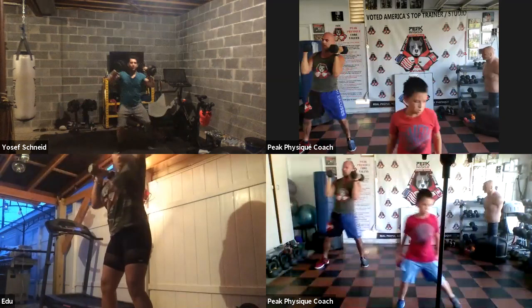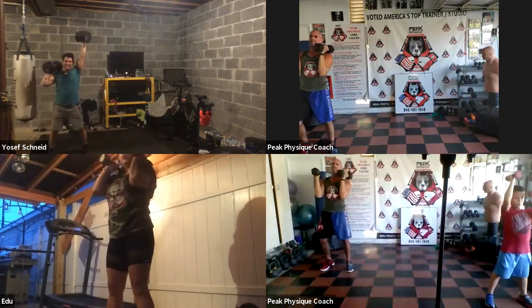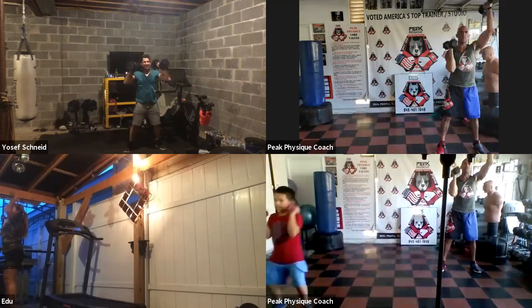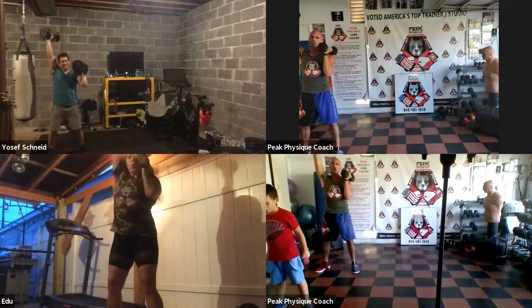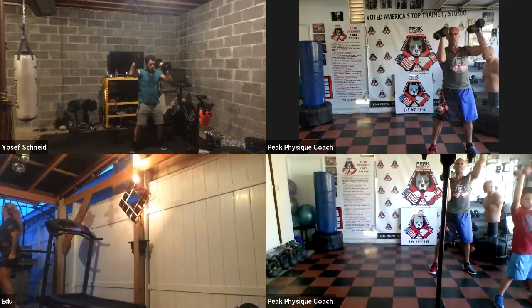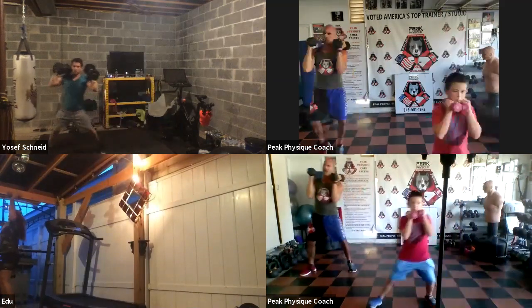Glide. Abs tight while you move with this weight. If you feel like it's too much impact, just do a sidestep to get across there. Whatever works. Four presses. Zip across. Abs are strong. Back is straight. Don't arch your back and push it overhead. There we go. Keep those weights in the shoulder rack if you can when you're moving.